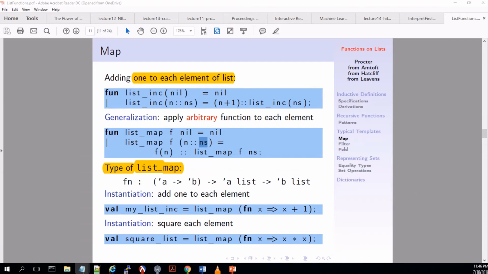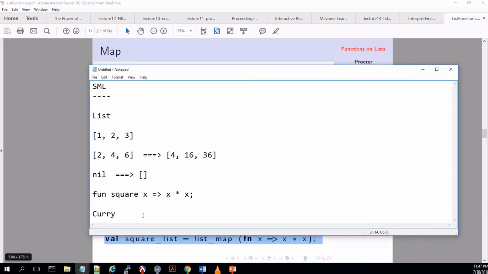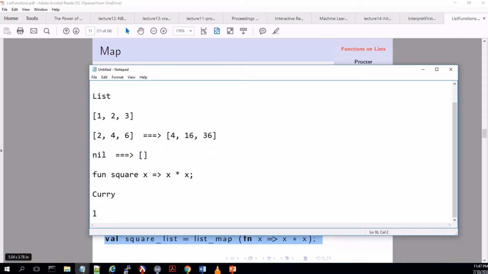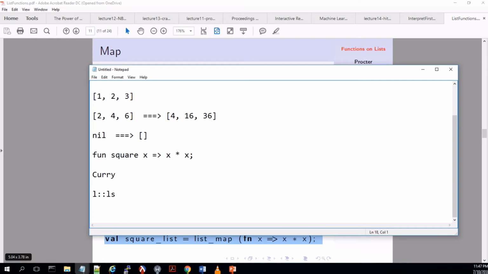So if we have a representation of the list as it is here, you can use any representation that you like, any characters. You can decide to use l and ls to represent a list, with the double colon, or you can use k or ks, it doesn't matter.